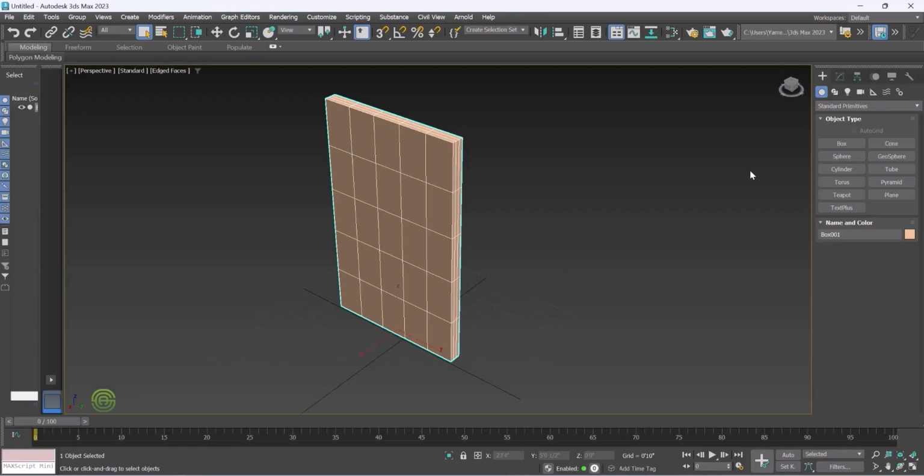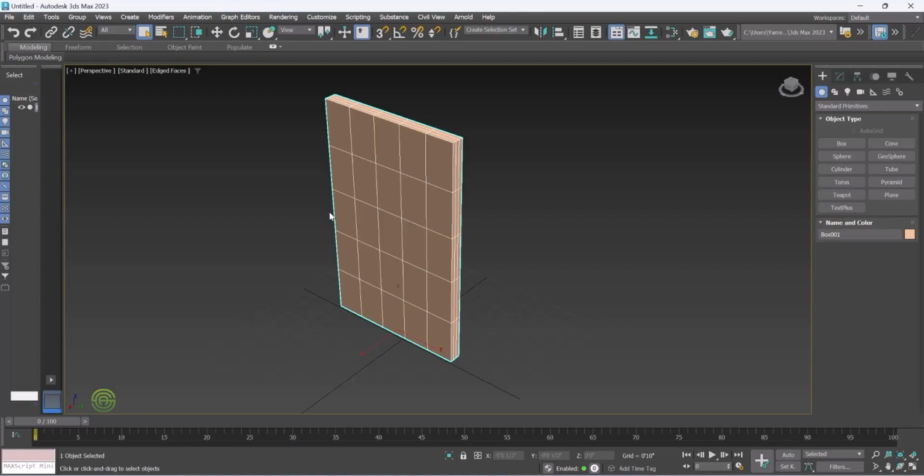Everything will not be very useful, but some things like the box. Now we know using the box we can create a wall, and once we create a wall, we can also create the bed back cushion using this box, and we can separate it using segments so that we can apply different materials at different places. So just understand it, and once you understand it, you will know what to use where.